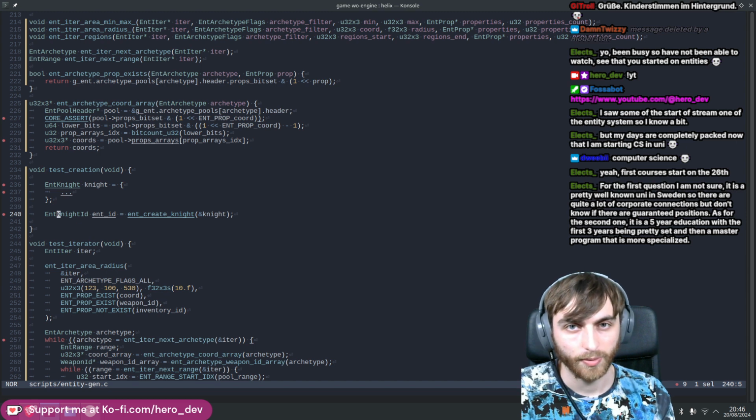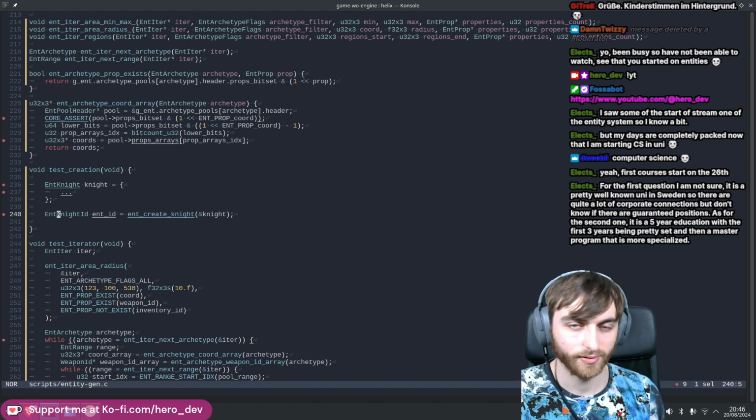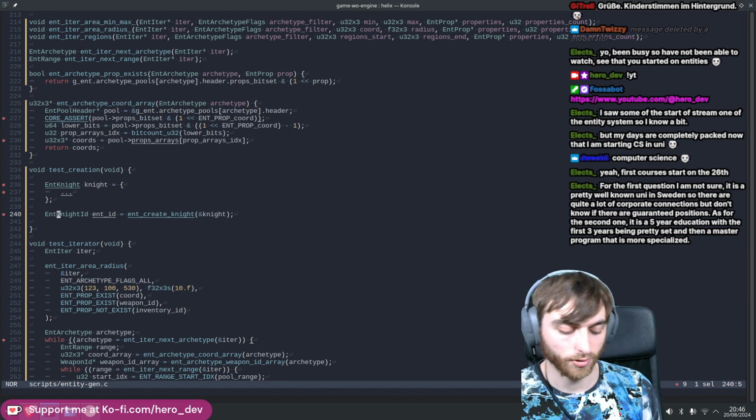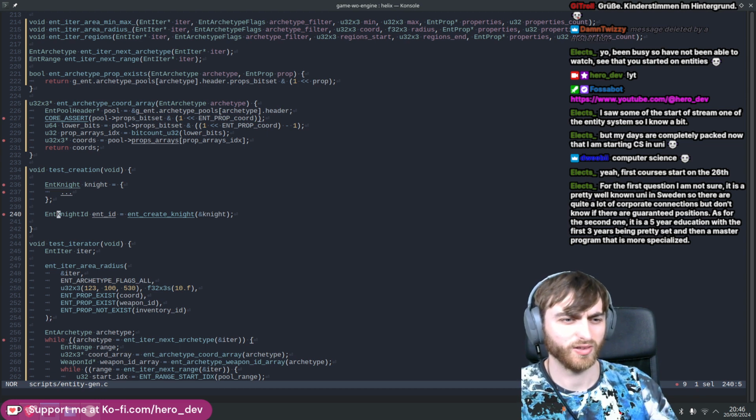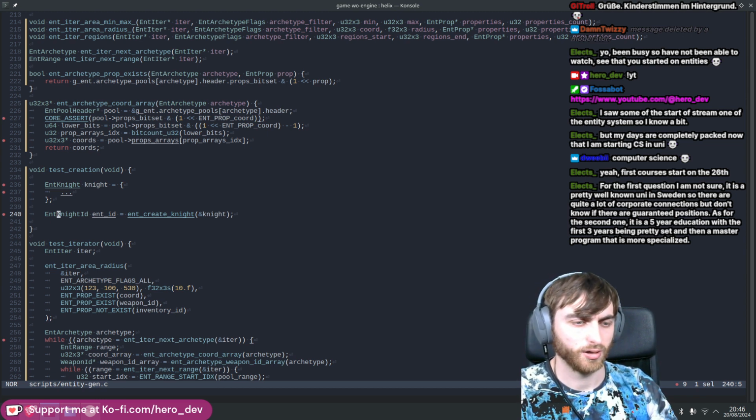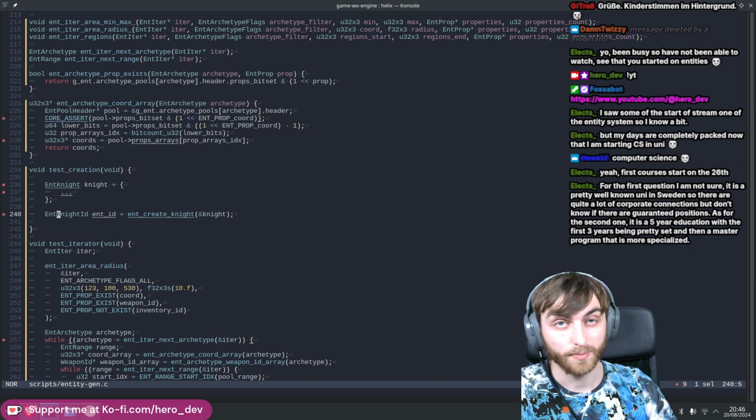The other way is having a bit of a more involved API, where you say start creating the knight, you call different functions to populate the individual fields, and then you end it. I think that's the other way of doing it. So the benefit of that one is you reduce copies.